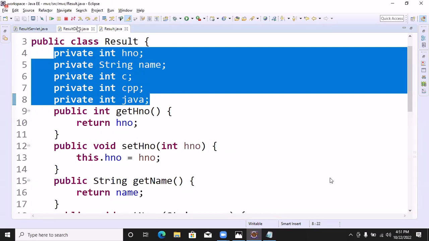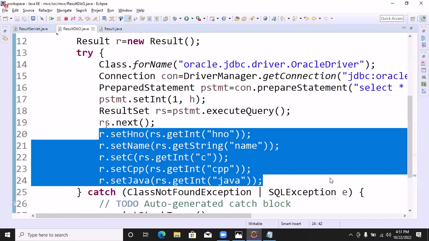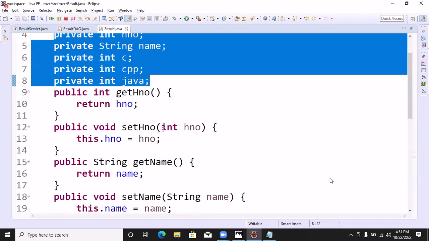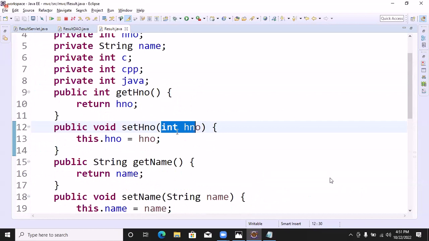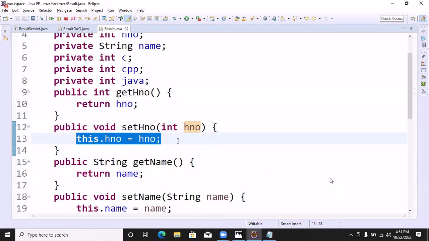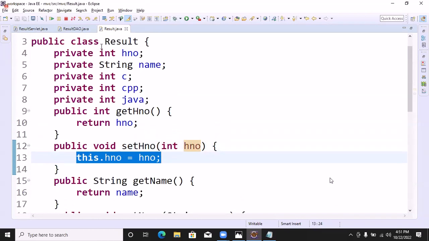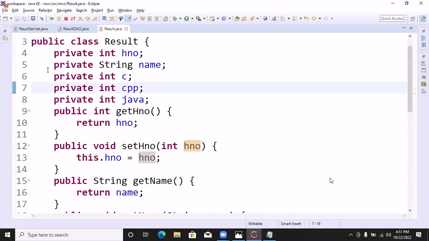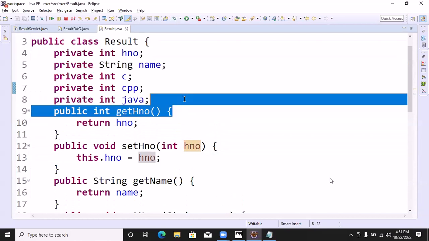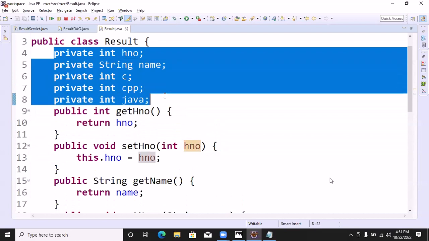Now, here what I did, you observe, I called the setter methods. If I call the setter methods, the data comes here into a local variable. This local variable is placed in an instance variable. That means in this class object only it is going to be stored. No? When these 5 variables' memory is allocated, the object is created. Whenever an object is created, memory is allocated. In that object, data is stored.